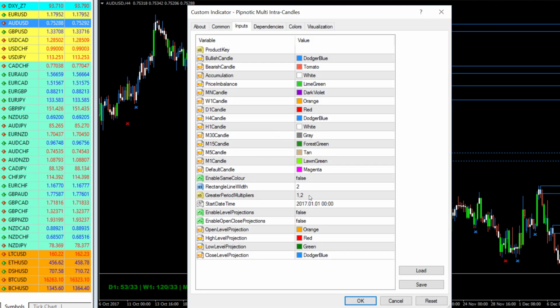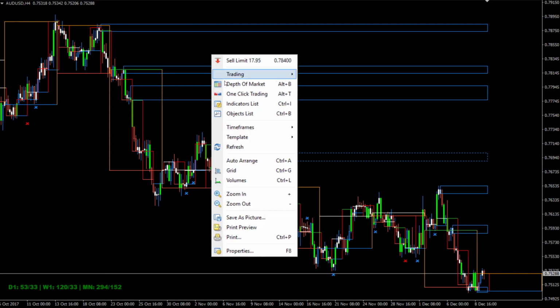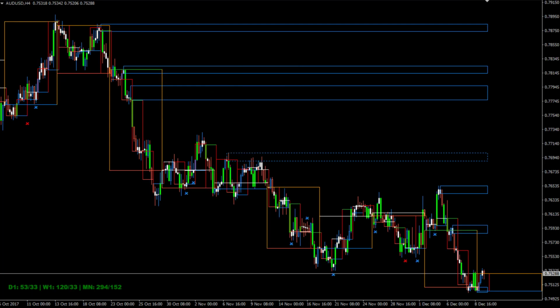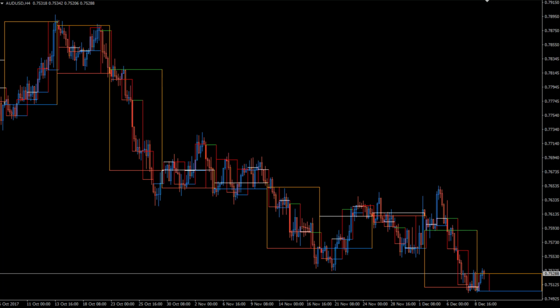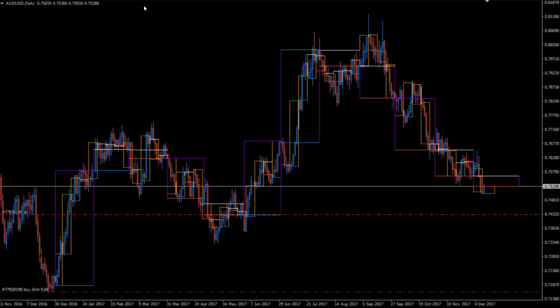I know a lot of you are already using it, but I just want to show this quickly because it's important. I'm going to take the supply and demand indicator off just for a moment, and I'm going to show this one here. So why is this indicator interesting to us? Well, it's interesting because it enables us to identify macro supply and demand on smaller time frames.